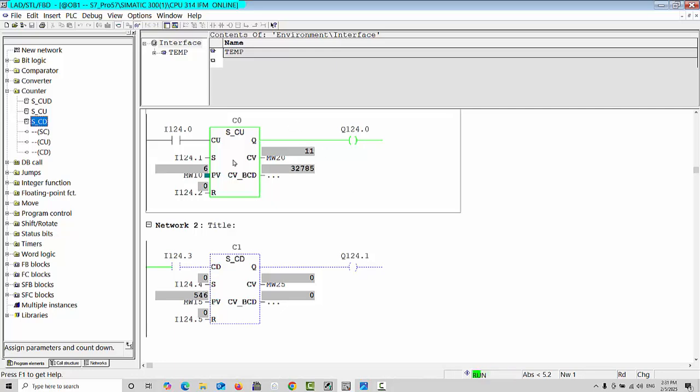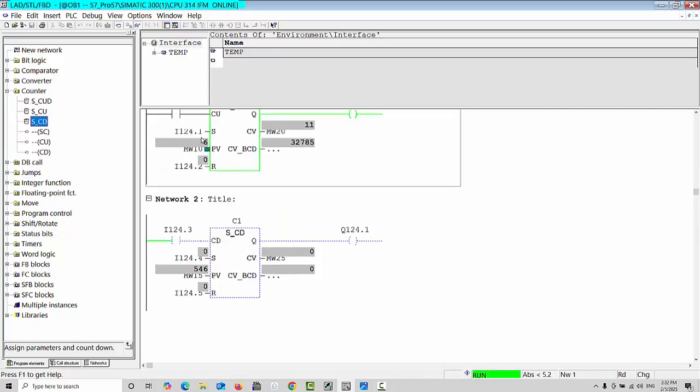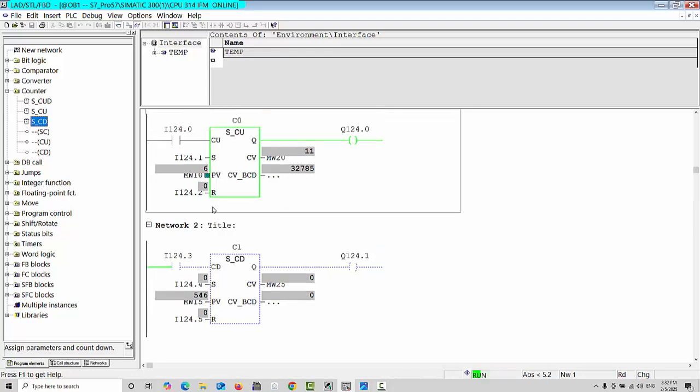This is the counter's own output. If you would like to compare, no need for the same output, you need this C0, you have to compare in the next network. If you would like to completely reset this one, you have to give the signal at I 124.2, after which your output C0 is reset. See, I give the reset signal, so it goes to reset.